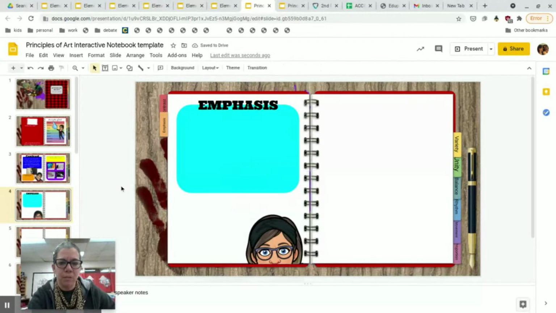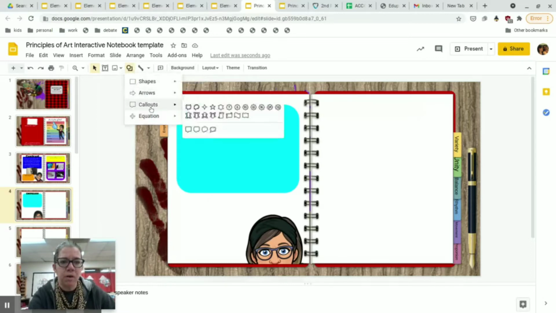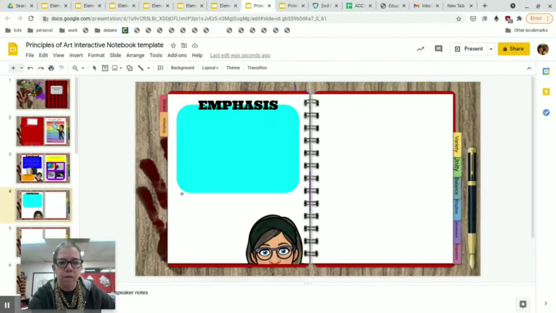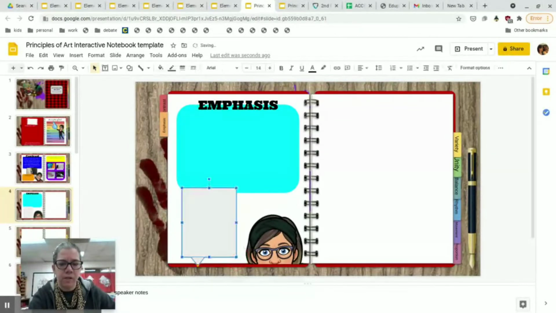Now what I'm going to do is I'm going to put a word bubble because I'm going to be talking and I want them to do something in this little word bubble. So I'm going to add a call out. So here's your shape, call out, and I'm going to grab a regular rectangle. So I'm going to come in and I'm going to sort of overlap that a little bit to give plenty of room. Now I don't want my call out to obviously be aimed right there, so I'm going to grab that and I'm going to move it so it looks like it's coming from me.